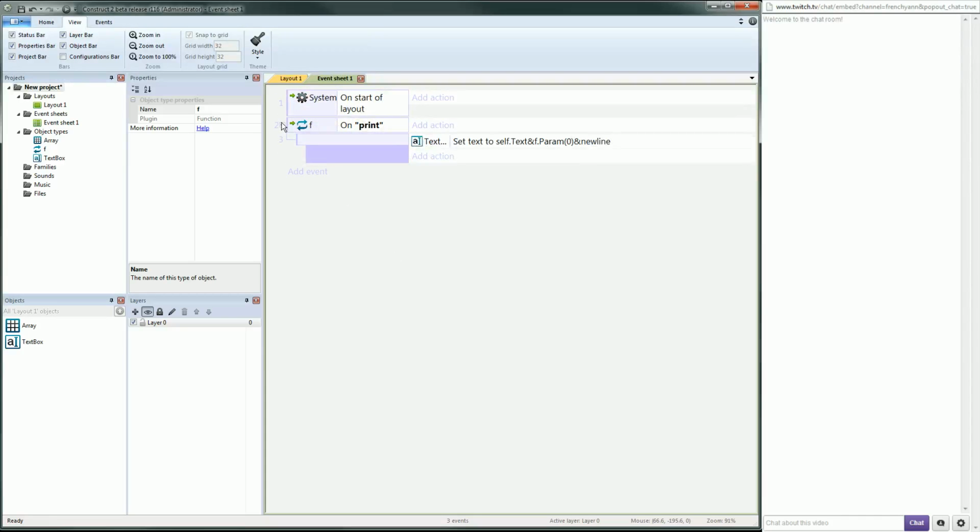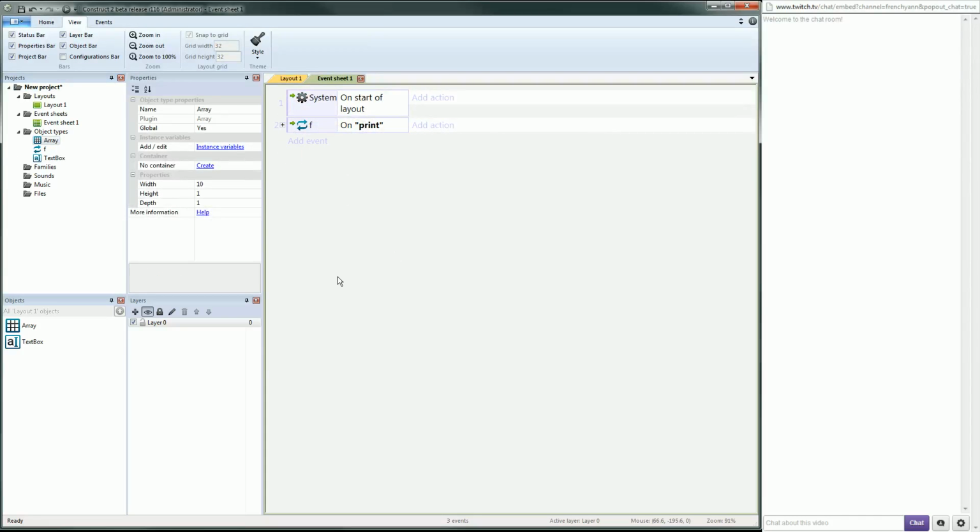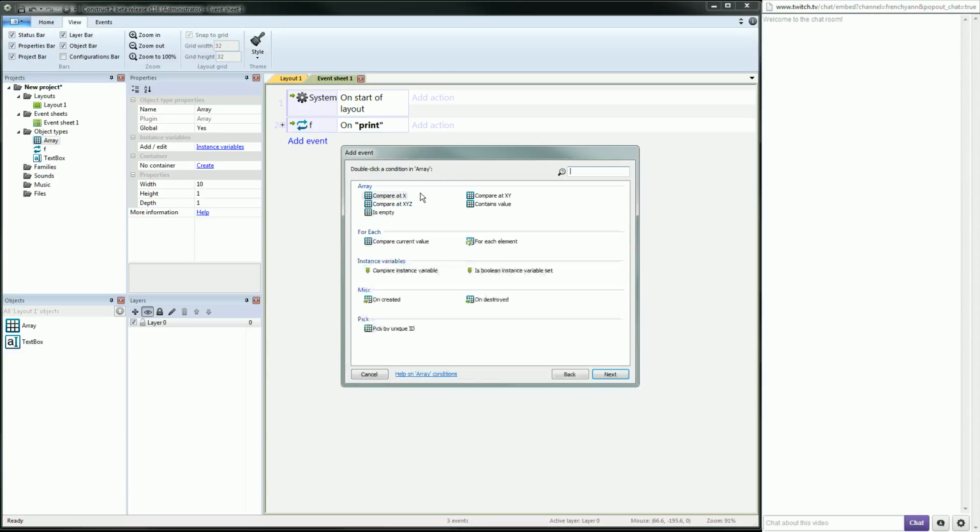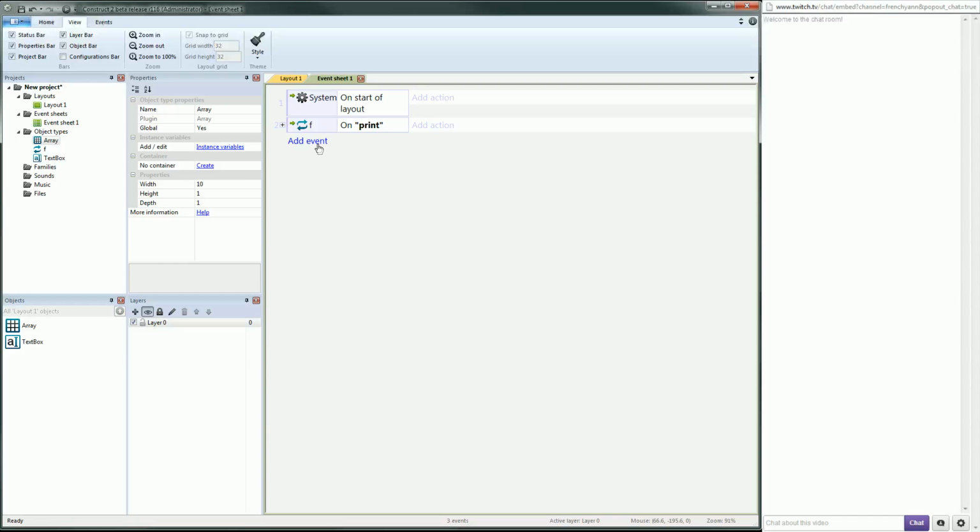So what do we want to have with our array? I didn't prepare this video, I just had it in my head. I'm not sure I will be able to do everything that I said, but I will try. Printing to the console, in quotes because it's not really a console.